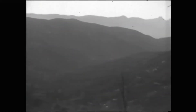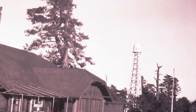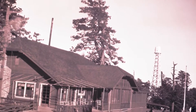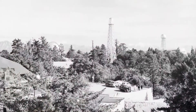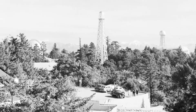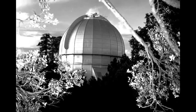Those pack mules are loaded up with food, and they would have provided provisions and materials to a number of camps up there. There were two camps. And then later on, in 1905, there was a hotel built right near the observatory, which was really the main draw, in addition to the great landscapes.